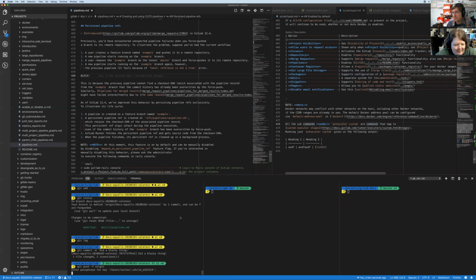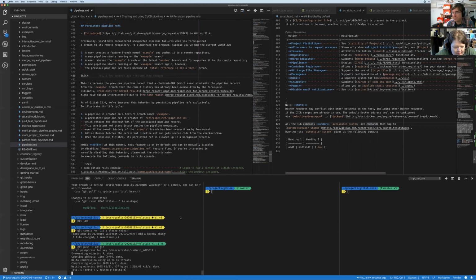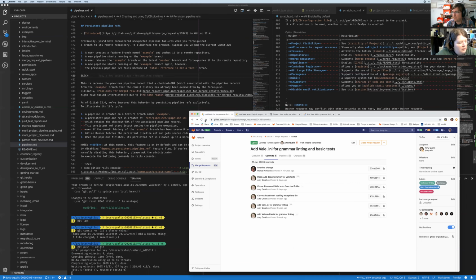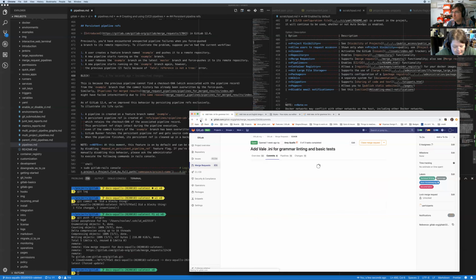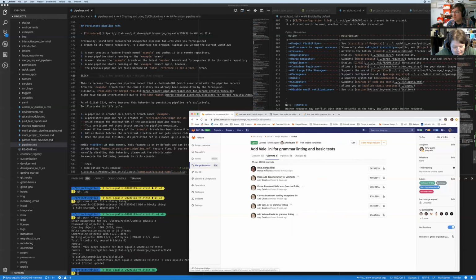There we go. So it's a good way to make sure, okay, now I'm happy with my commit. Now I'll move on, and the next time I push a commit, I'll just do push origin without the -f.